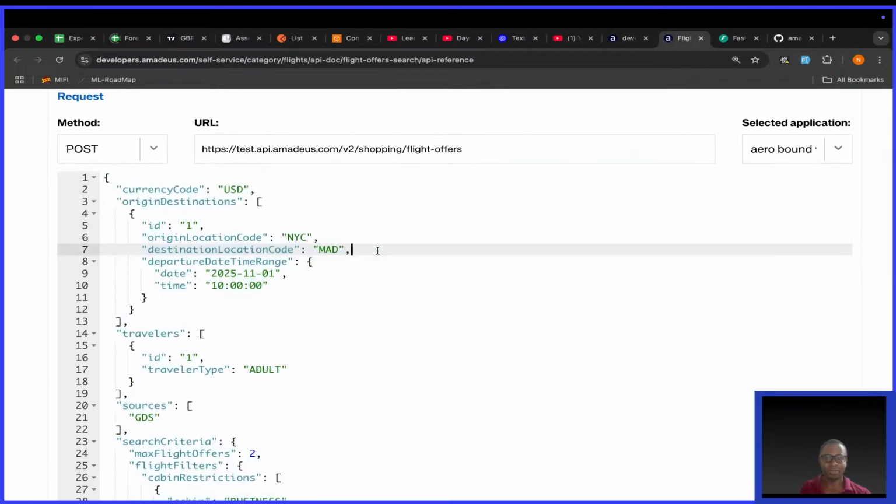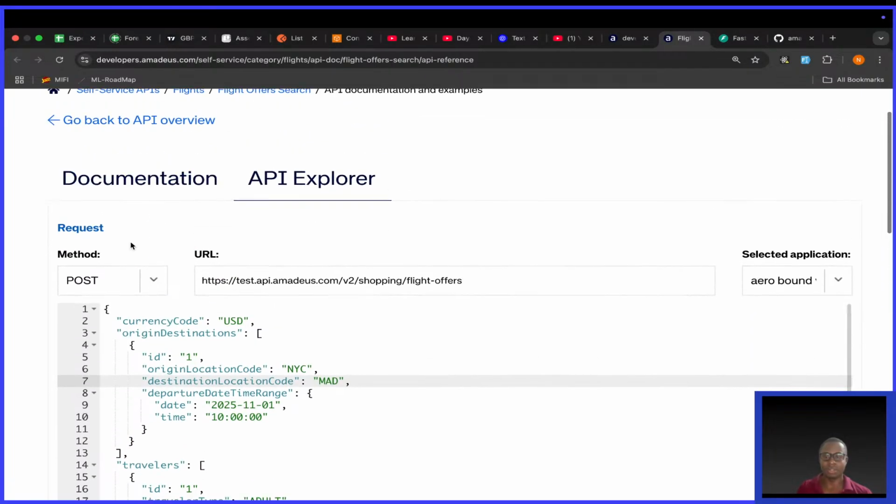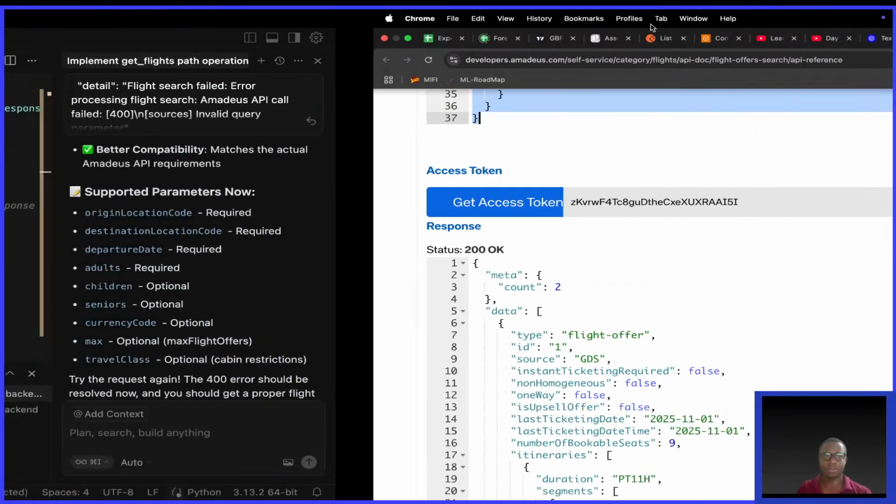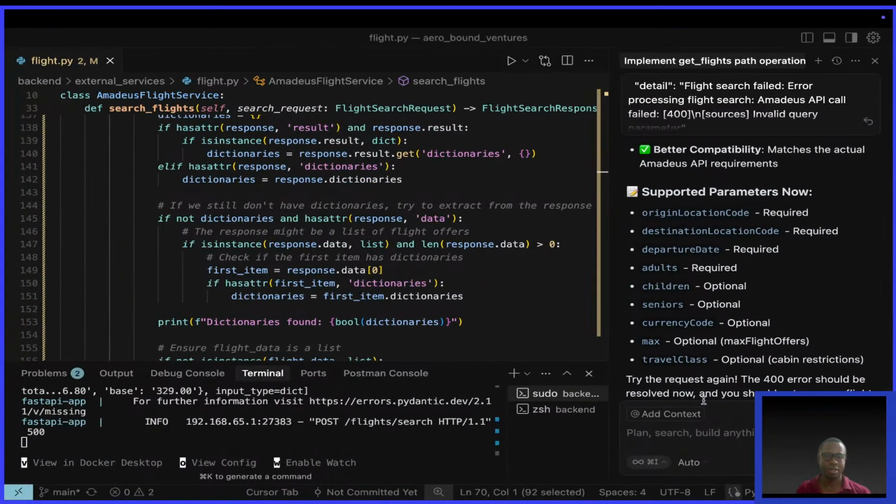Okay, let me now do this. Then we come here and I say, this is a real request body. Adjust the code to suit it.